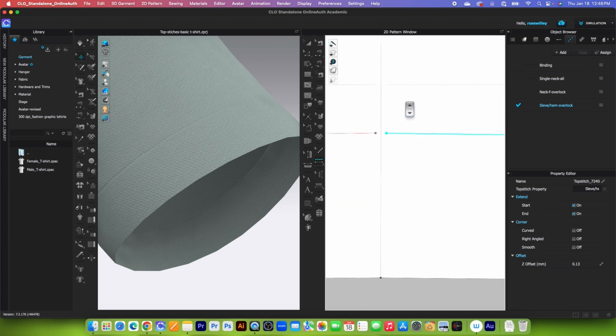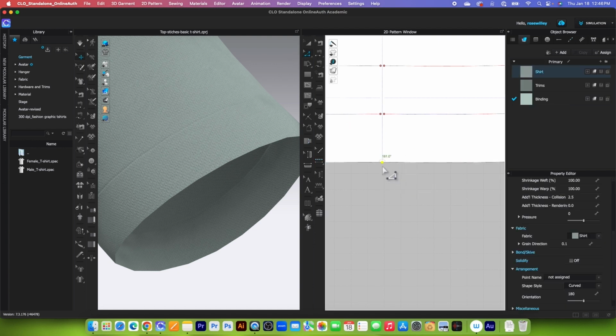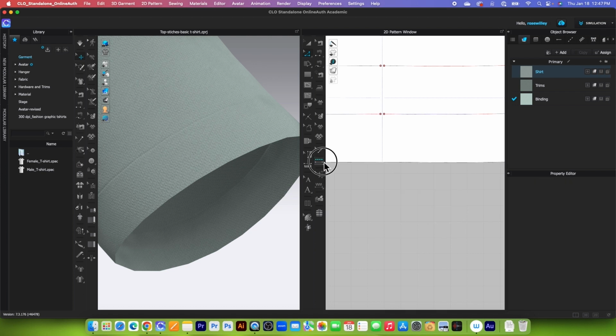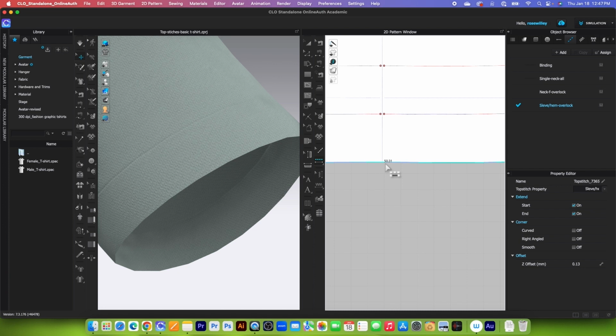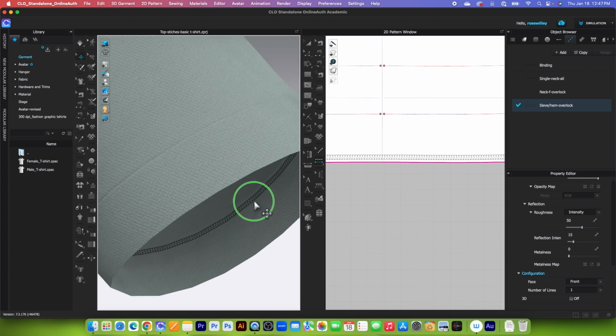To apply the perfect top stitches onto the garment, we want to join the points right here and right here. We can also convert that to a curve point. I will use this edit pattern tool, click on that point, right click, and convert to curve point. And then I can use that segment top stitch here and click once right there to apply the top stitch. Although we don't really see the top stitches right now because they are on the back, we want to change that to the front. Let's come over here to the sleeve hem overlock top stitch, and change the facing to front here, okay? And now as it is, we get to see the top stitches.